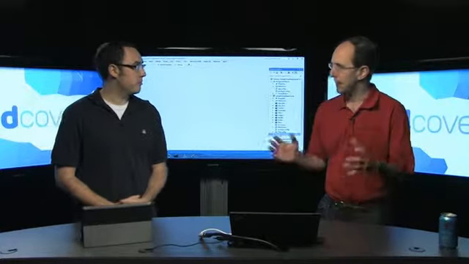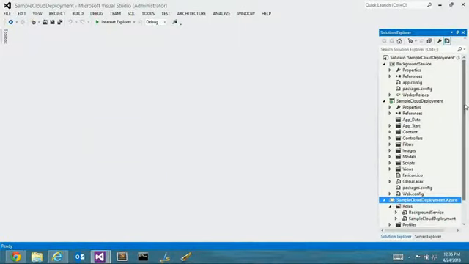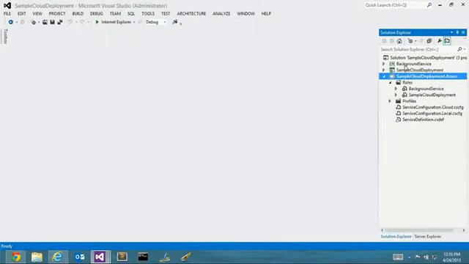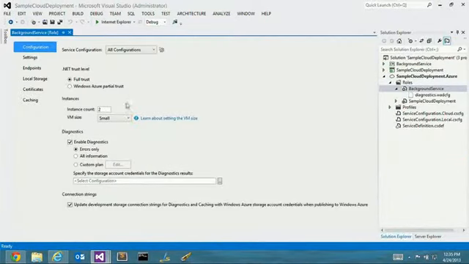Yeah, let's go ahead and I can walk through a few of these examples and show them in action. First one here is just a cloud service that I've created, and you can see here I basically have a background service and a web project. So I have two roles, and if you double click on them, notice that we actually specify as part of this, I got multiple instances of each role.